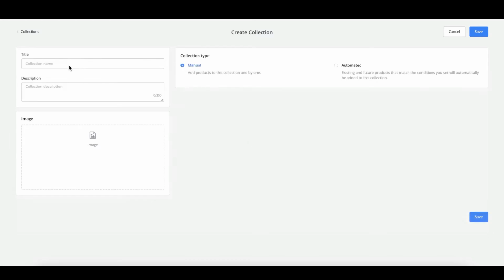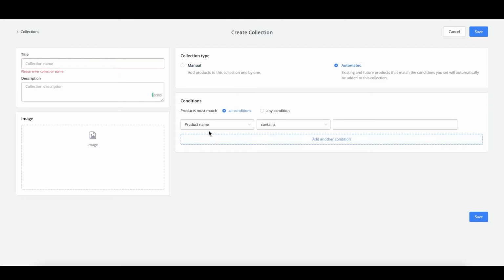If we go towards the collections tab, you will be able to set up a collection of products, and you can assign multiple products towards this collection. Basically, this can be considered a bundle that you can offer towards your customers. You can choose between the manual collection type or automated. So as soon as a product matches the condition that you set up, for example it must have a certain type, then it will automatically be added towards this collection.